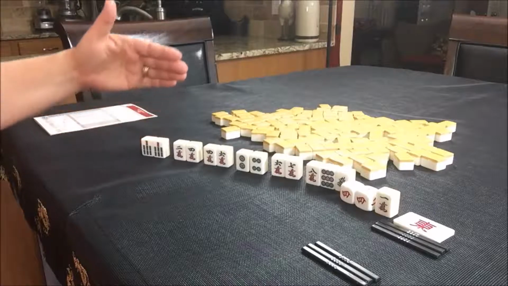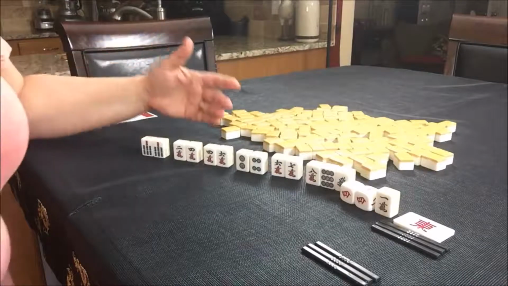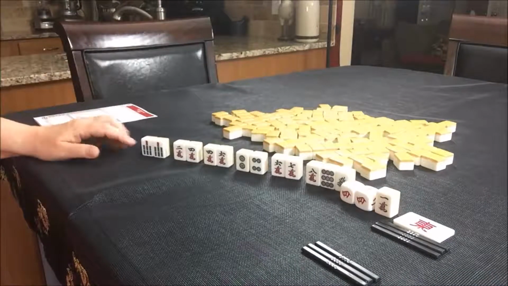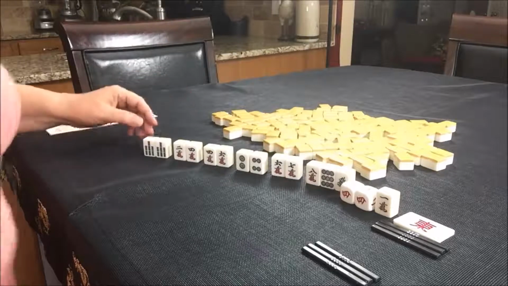And then of course, since you are concealed, you can reach, which is declaring that you're ready to win. You put a wager out, and if you win, you get a yaku for that as well. And that's the name of the game, reach. It's kind of like saying Uno. So that's what I would do here.